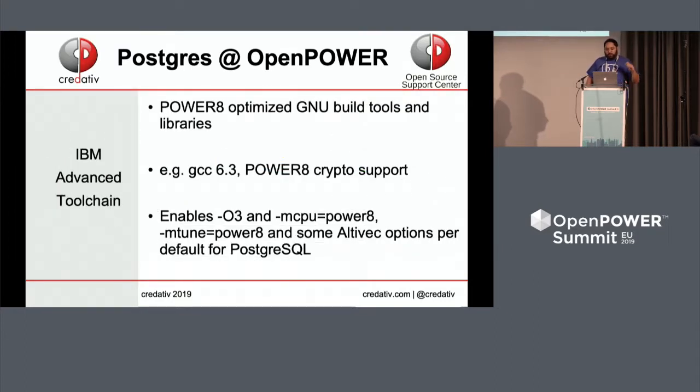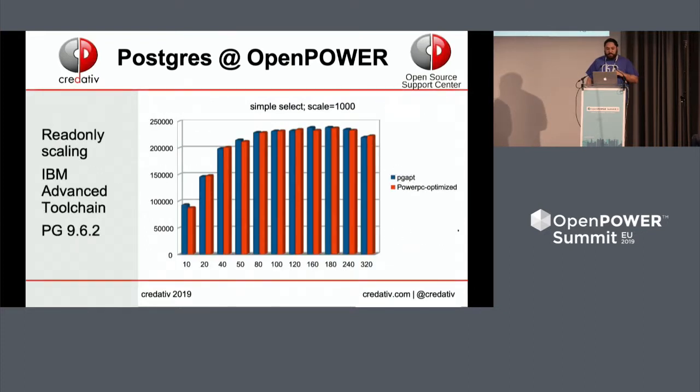I'll also note, we did also want to look at the IBM Advanced Toolchain. Does that actually make a difference, or how much of a difference does it make in the Postgres world? So we did take a little bit of a look at that. And here's what you see as a difference. And actually, it turns out it's not a huge difference here, right? As you scale it more, you do get better performance, which you would expect. But between the two, there's not a giant difference.